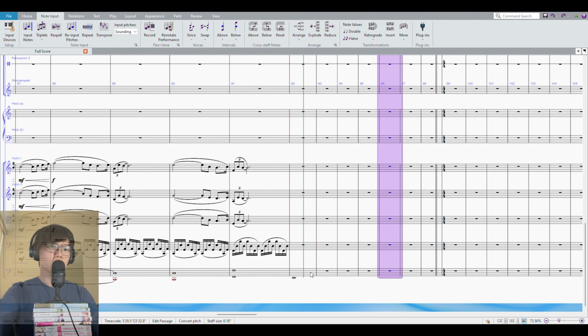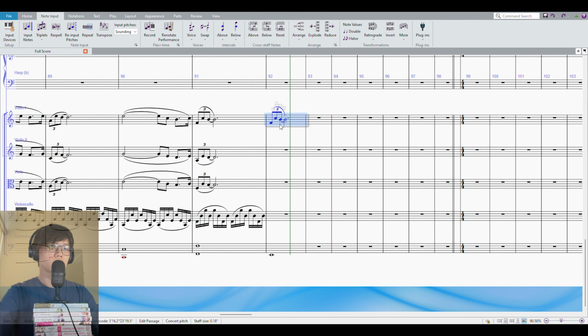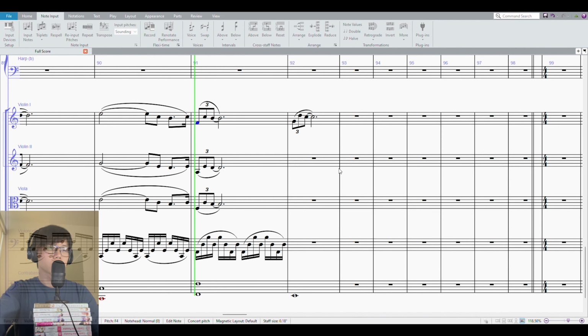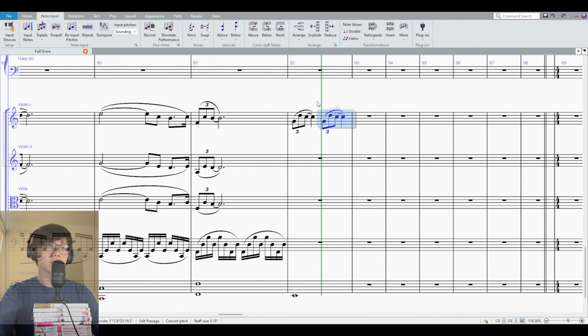And then maybe we could do something with this little bit here. And then let's shorten that fragment.